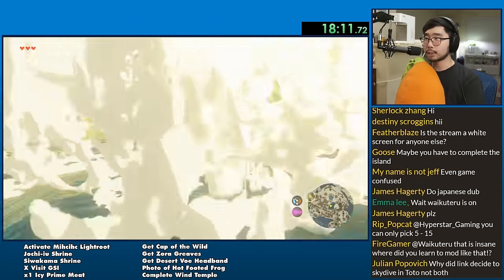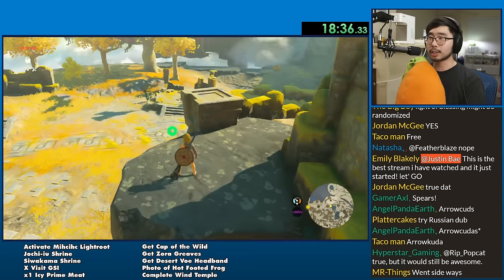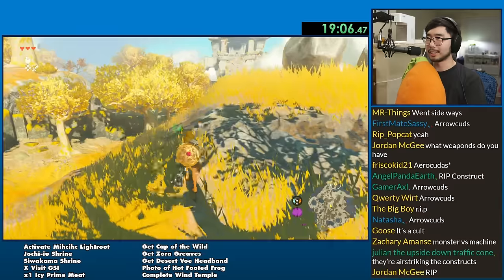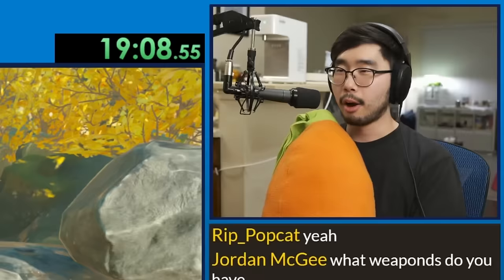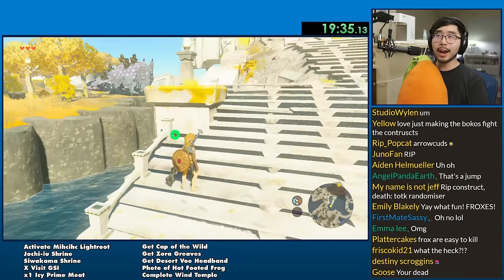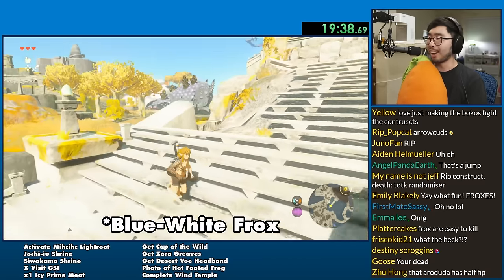Are those Aracudas? Are they fighting the constructs? I think they are. Yo, he just got clapped. All right, I don't want to be next. Let's get out of here. Yeah, let's just go. Frogs can now spawn everywhere. Wait, there's one right there. Dude, it's the silver frogs.